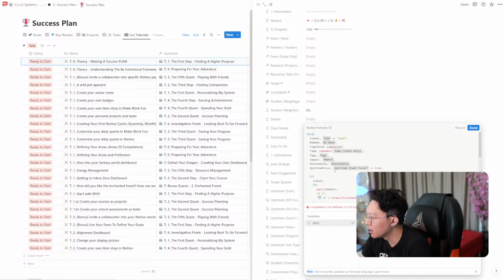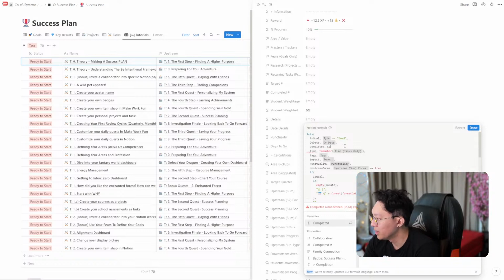Okay, and then I want to fix these, and then instead of completed, because there's no completed anymore, we just need to simply say status equals our prop status equals to complete. Perfect. It works. So all we have to do is just change the lets, and then it all worked.